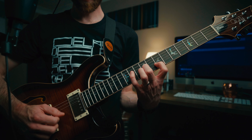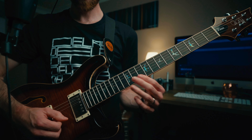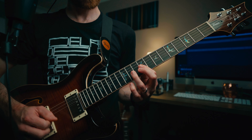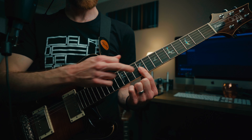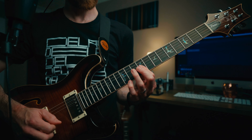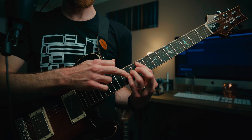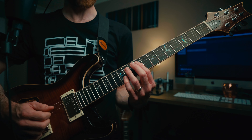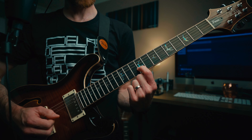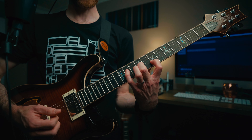The second part starts the same way — the two open B notes first. There's still a hammer-on, then we're barring on the ninth fret of the G and B strings. We go G, B, back to G, before landing on the D string at the 11th fret and then playing straight underneath that with the little finger on the G string at the 11th fret as well. Then two picks on the ninth fret of the G string, then open B and open E, which cycles you back around to the start.